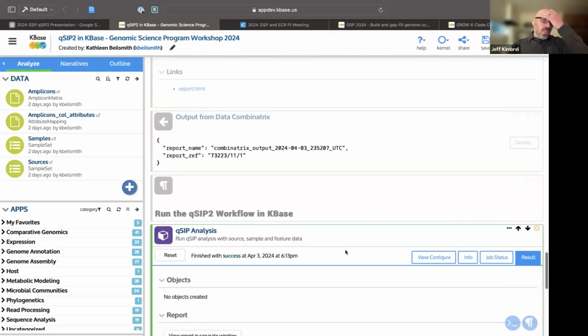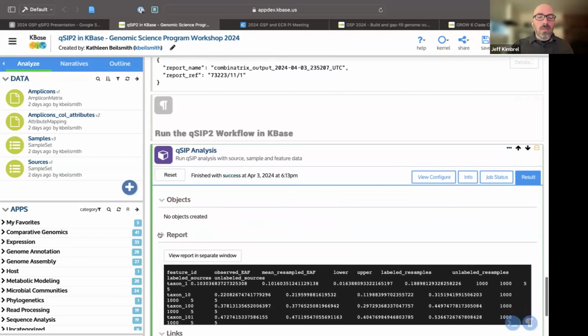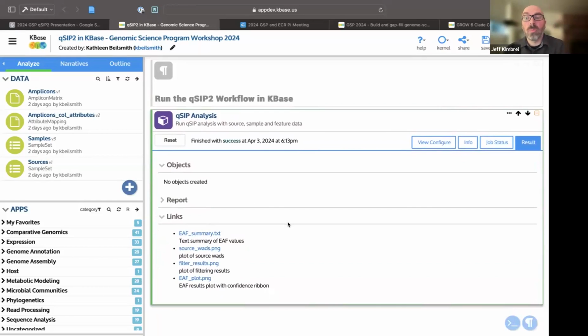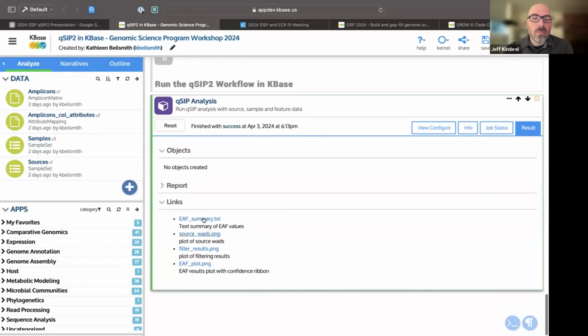And the result for now, there's not a lot of reporting that's happening yet. Rather, some plots and some summaries are displayed just as links right now. We plan to build out the reporting of this, and could use some user feedback about what you might want contained in that report.